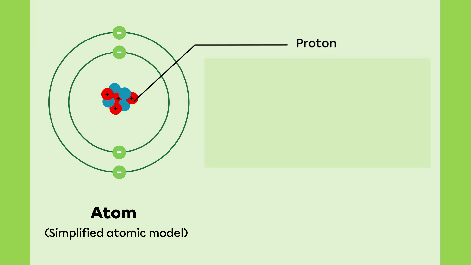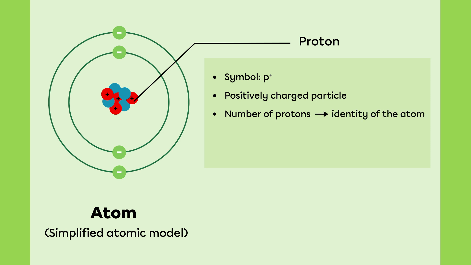Protons are particles that form an atom's nucleus. They are represented by the symbol P+, because they are positively charged. Atoms are identified using the number of protons they contain. This number is known as the atomic number Z. The atomic number, or the number of protons in an atom, can be determined using the periodic table.